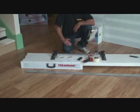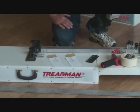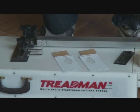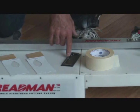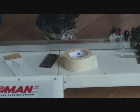This is an introduction to the Treadman Peel and Stick One-Piece Step Riser Template Kit. We're going to show you how to install the kit as well as using the proper technique to cut perfect one-piece stair treads every time. The kit will include template right, template left, one 2-inch scribing bar, and a 2-inch roll of masking tape.